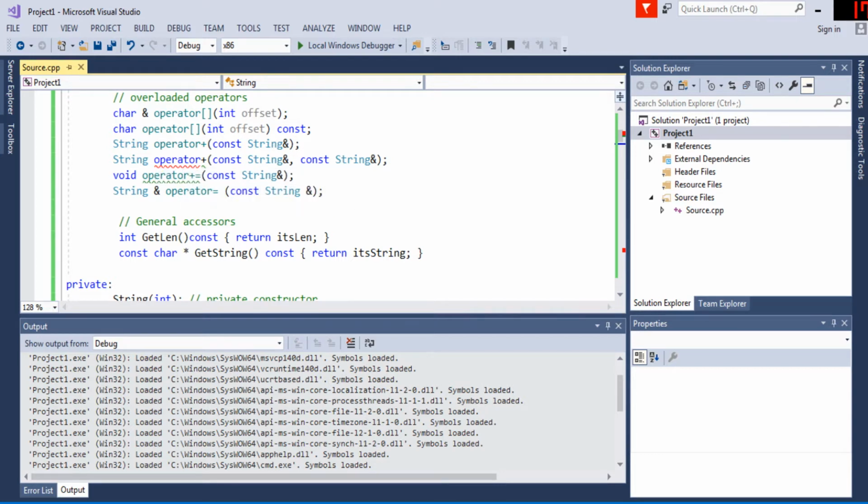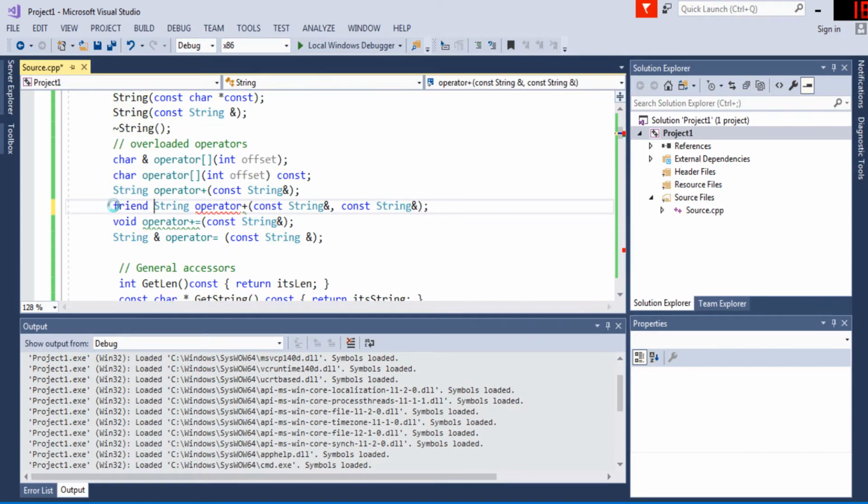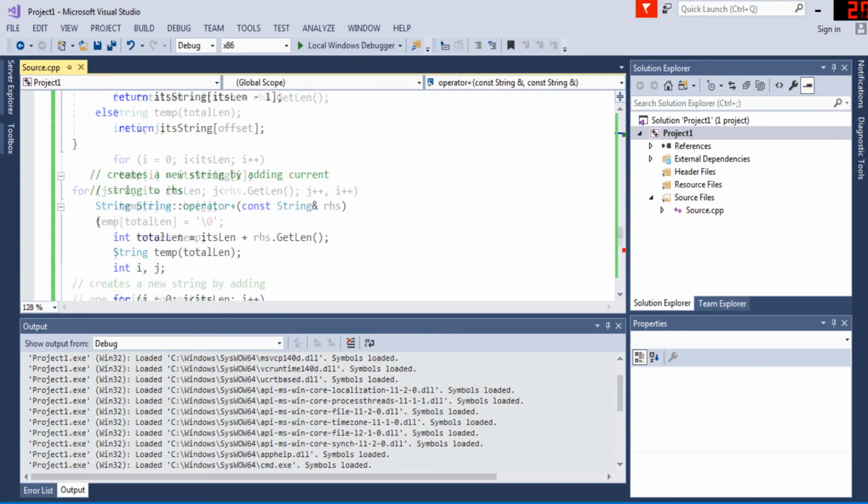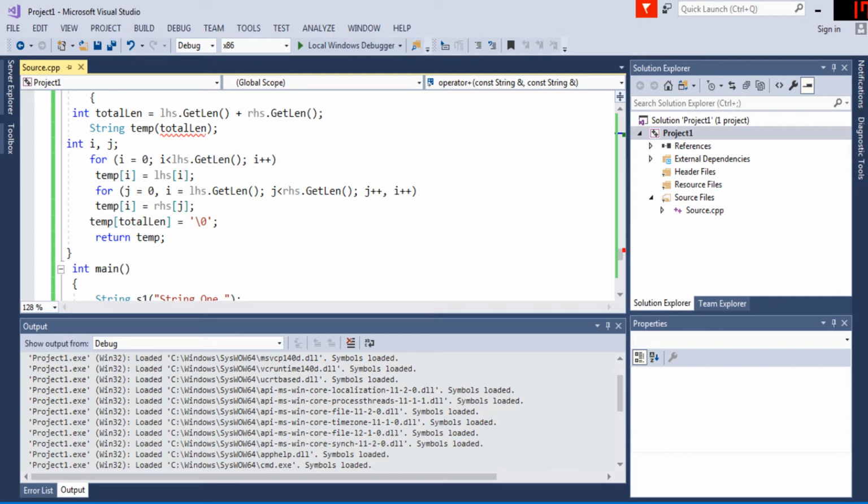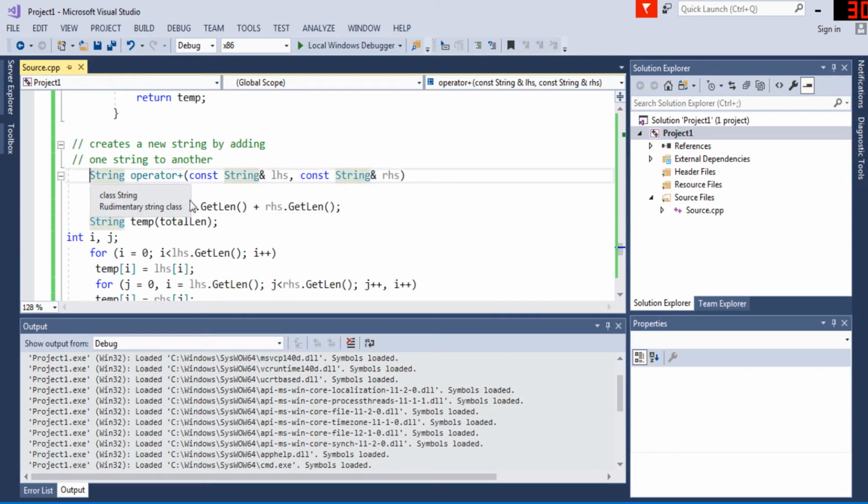Okay, put down in the comment section below why this doesn't work. Why does this have to be friend? I kind of don't understand why. One of you viewers, help me understand why this has to be friend. Because friend is just saying that I have access to private variables and everything of the string class, but they never used any of it in the method function. They never used it.